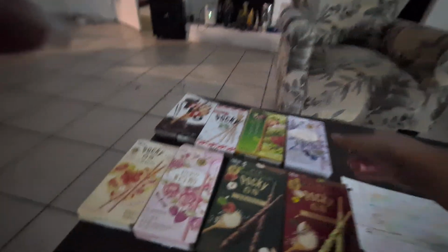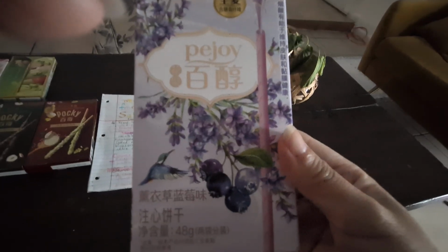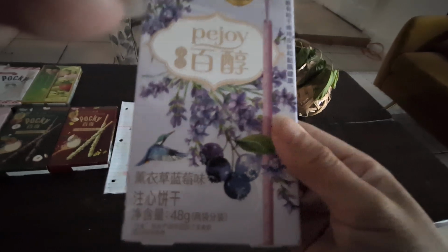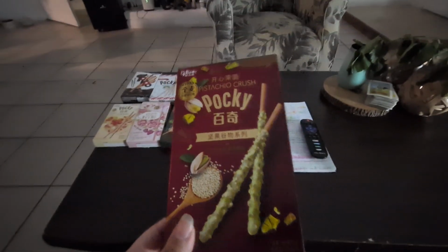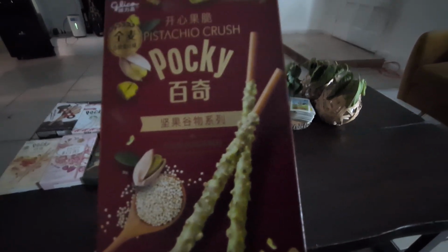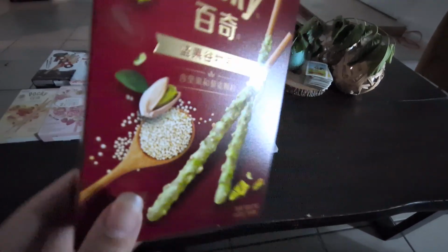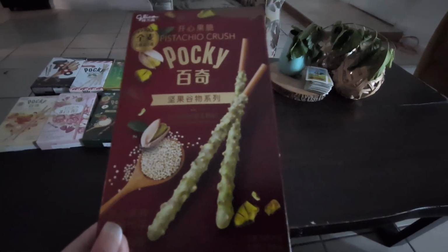All right, coming up is this one. This one was kind of predictable because it tastes like mostly blueberry yogurt, but the lavender really calmed it. But for sure, blueberry cream yogurt is the best way to describe this flavor. This one I'm iffy about. It wasn't bad, but it wasn't like, oh my gosh, wow. Que rico. But it was nice. Definitely nice. But mainly it's because I'm not a fan of pistachio.